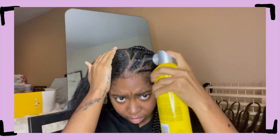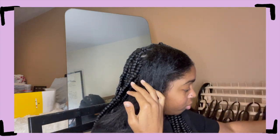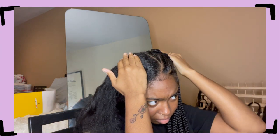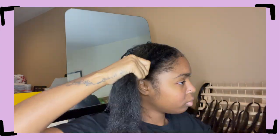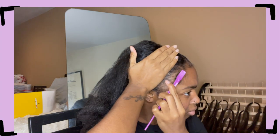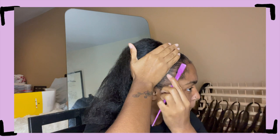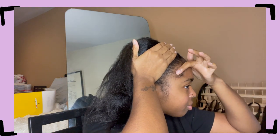And definitely spray your hair or put mousse, okay? I had to use the hairspray, because I ain't had no mousse. I'm going to let y'all know that in the end of the video. But all you're going to do is section your edges out because you got to make sure that you leave those out so you can style them later. And then you're just going to cornrow as normal, okay?